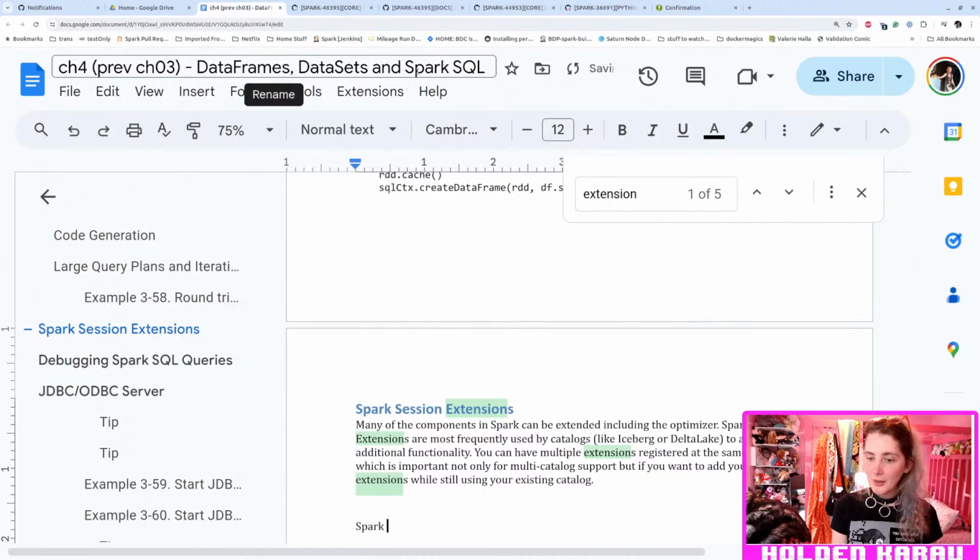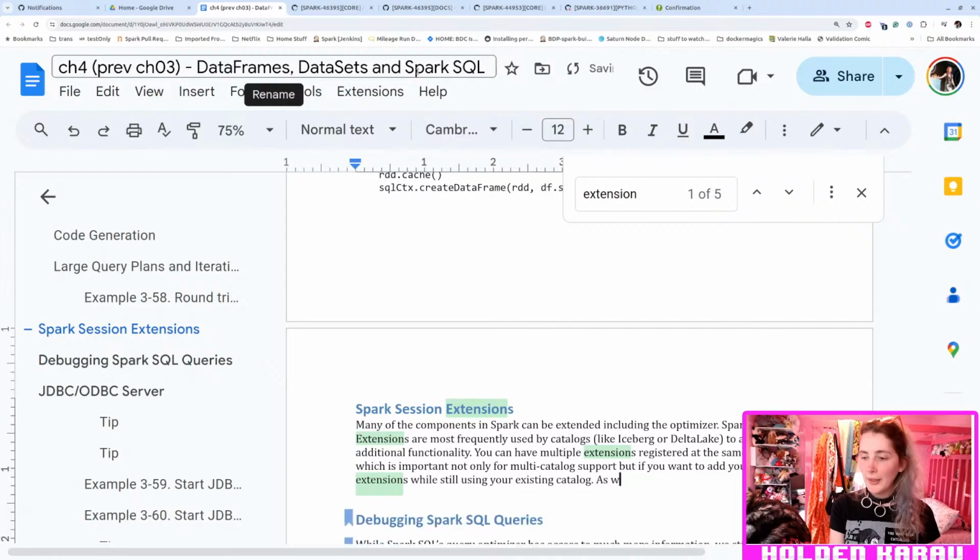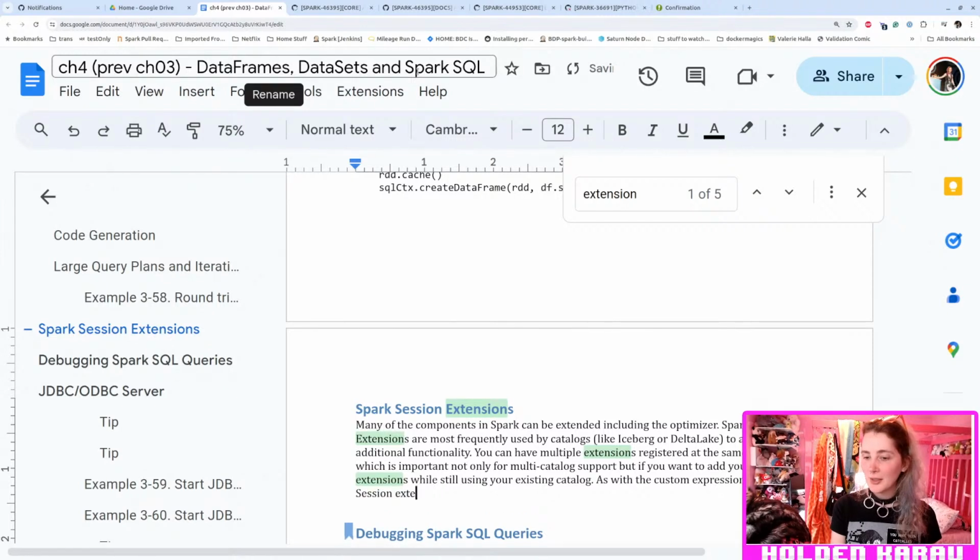Spark session extensions are generally pretty experimental. As with the custom expression API, session extensions are experimental and subject to change between versions.